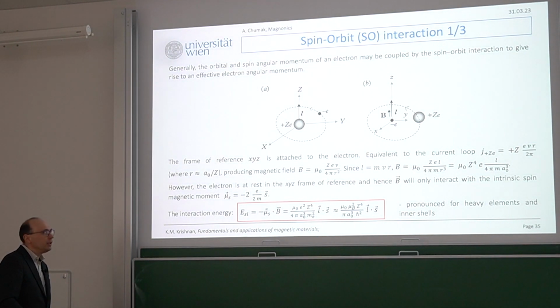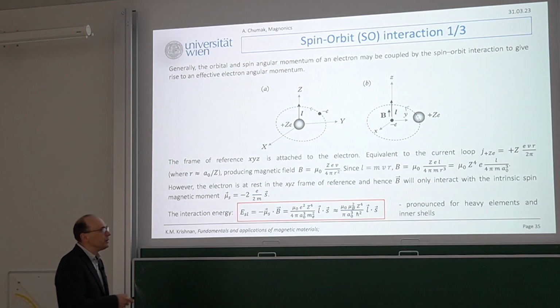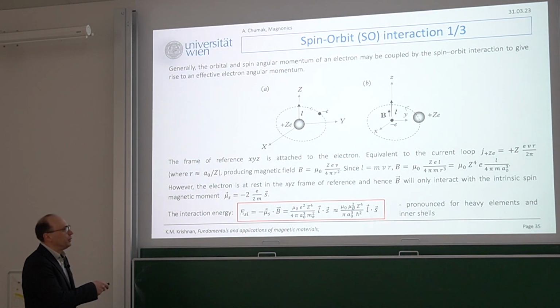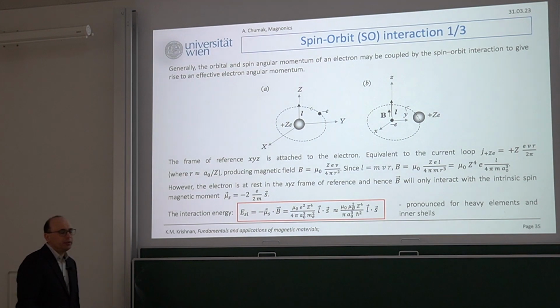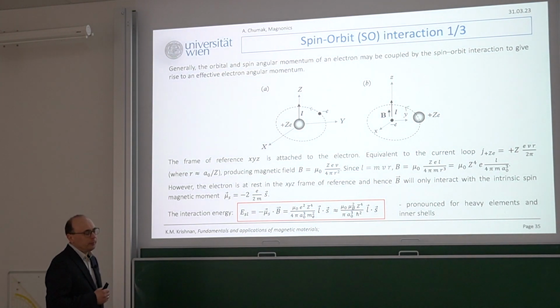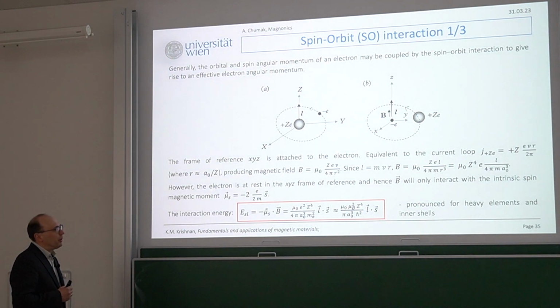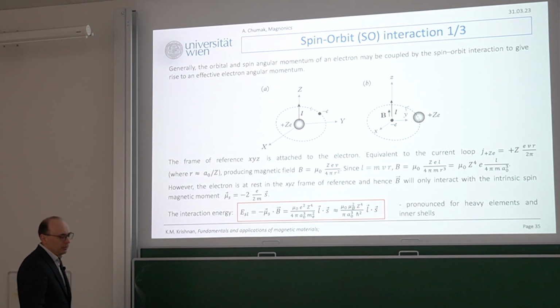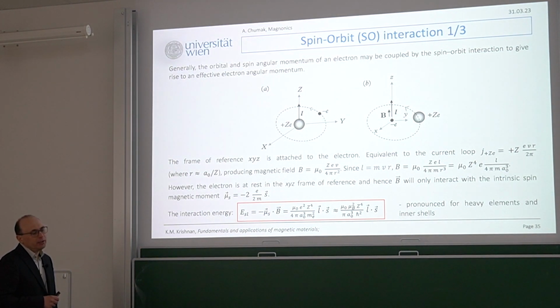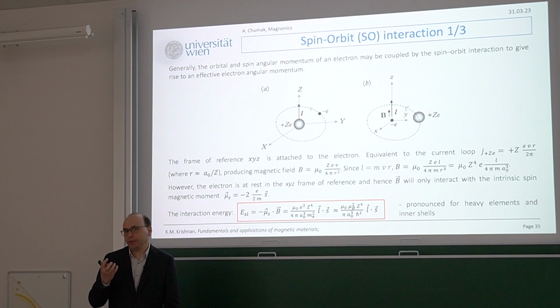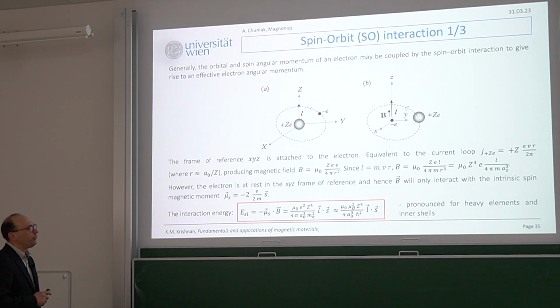This is the simplest way to describe it. It is very important that here there is an L dot S product, a dot product. So it means that we need L to be non-zero in order to have spin-orbit interaction. Also, as you can see in this formula, Z to the power of 4 means that spin-orbit interaction is usually more pronounced for heavy materials. And here a0 to the power of 3. a0 is not the Bohr radius, it's something different. It's just the radius for different orbitals. This formula also shows us that spin-orbit interaction is more pronounced for inner orbitals, with smaller diameter. Good.